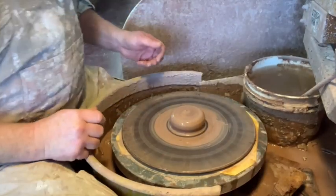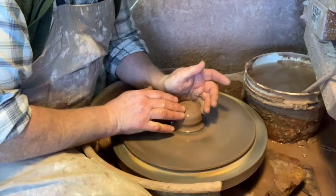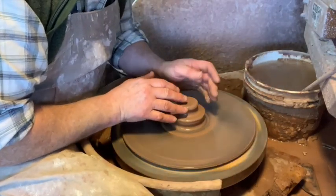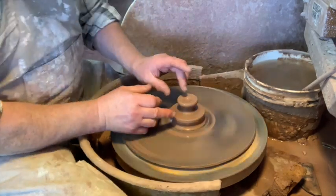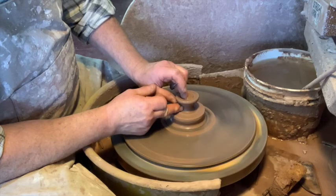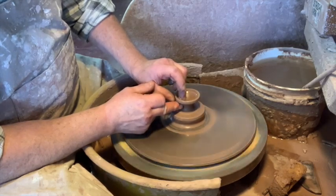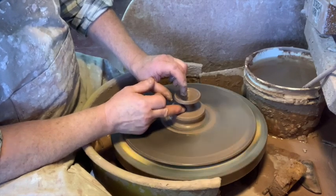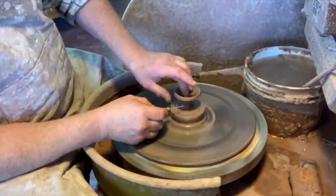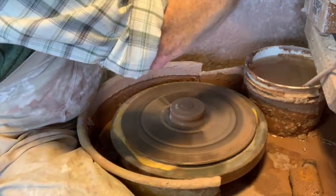And that's the handle. So the knobs are easy - a little piece of tiny clay. You're going to be like throwing off the hump, just making tiny little balls on top of the big ball, pushing with your finger. Throw a little depending on what size you want. When you take these out of the oven you probably should make sure they're big enough so you don't drop it out of your oven mitt. Then very slowly cut off where you want to cut off, slow the wheel down, lift up, and you've got a knob.